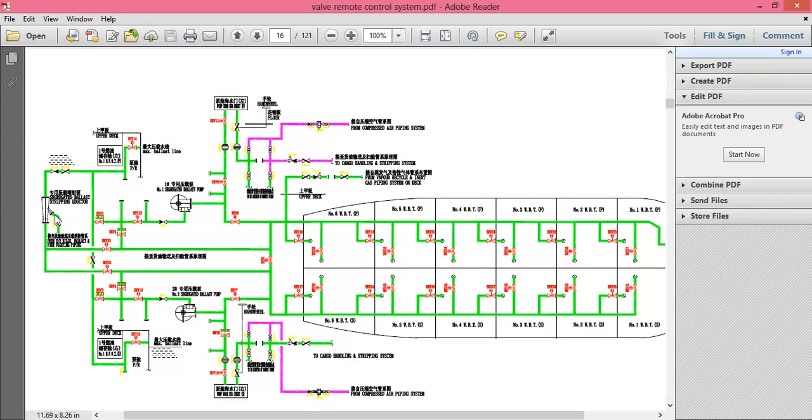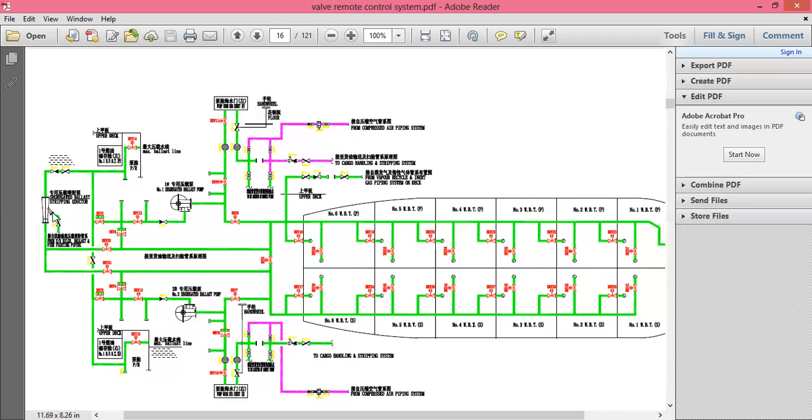The discharge is going out from the overboard here. So you can use port side overboard or you can use starboard side overboard, whichever is convenient. So this is the discharge. So the discharge from the eductor is going to go out from the overboard. So we have seen this side. Now this is the drive side.